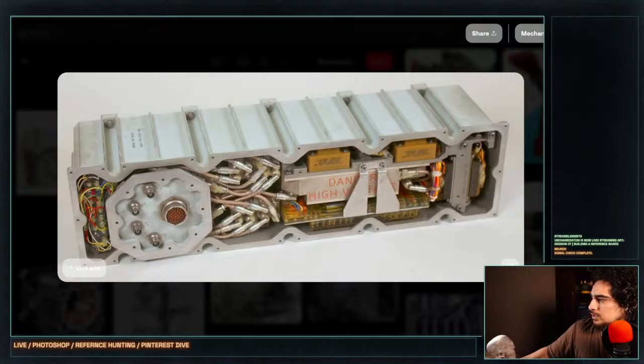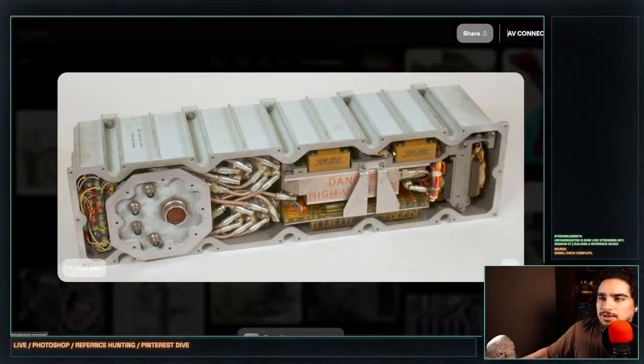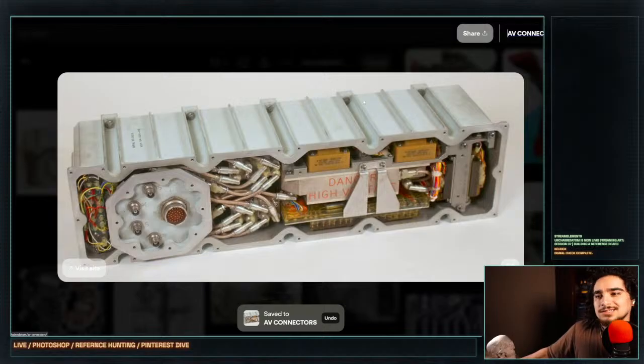Ooh, so we might have gotten a YouTube poll thing. Okay, well, that's fine. We'll figure that out later. Cool, but kind of cool. I'll go ahead and save this one for connectors. I'm okay with this one, purely for these pieces here. I like the way these connect. I think that's kind of cool.